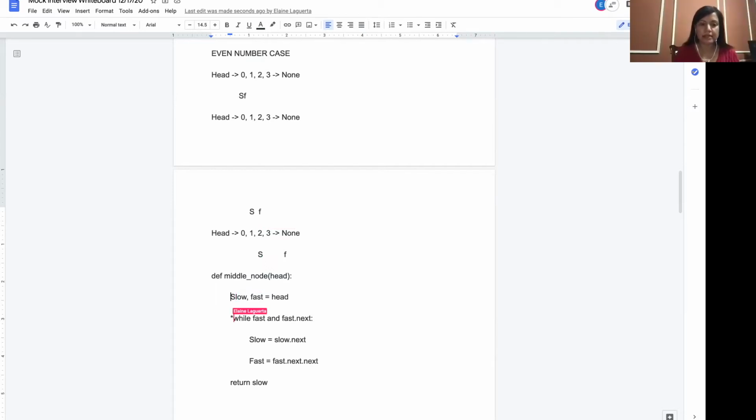Yes. And I like this additional check because this also protects you in the case where head was not there in the first place, right? So for the case where you have an empty linked list, so head was actually none, then this is a good check for that as well.